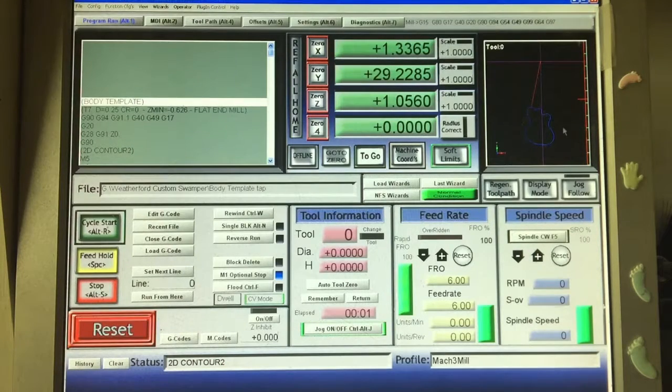And as you can see now over here in my picture, this is the orientation of the model, and it's going to set up in the center of this. So when I put my stock on here, I need to make sure it's in the right direction. I want my Y this way and my X this way, because if I try to cut it the other way, my machine's not big enough to cut it. So it has to be in this orientation. And that orientation comes from when we designed it in Fusion 360. I made sure that I put it to where the Y was going this way and the X was going this way. So that's pretty much it on this program.